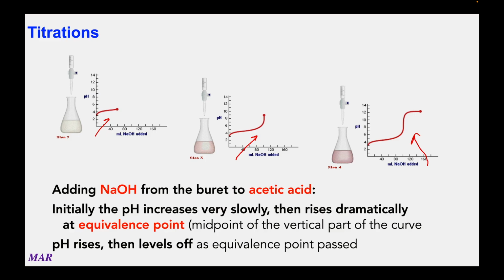And notice on the far right, it's kind of like an S. So sometimes they call them S curves. And on an S curve, which you definitely see when you have an acid that you start with and you add a base to it, the equivalence point, the steep point in that titration, that's going to be a real important part for chemists. That equivalence point, the midpoint of the steep part there, is where the moles are equal. So as you add a base, the pH will rise, but then finally it's going to level off once you get past equivalence, because then you essentially have only the strong base, sodium hydroxide, to deal with. Eventually it will get very, very close to the concentration of your pure sodium hydroxide.